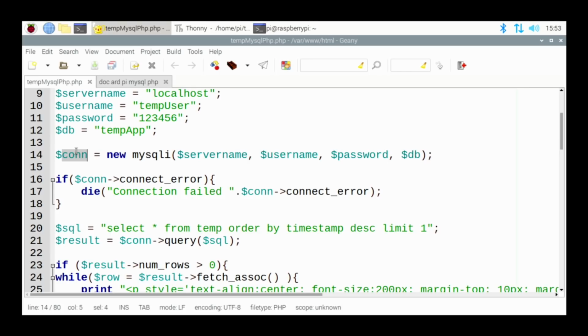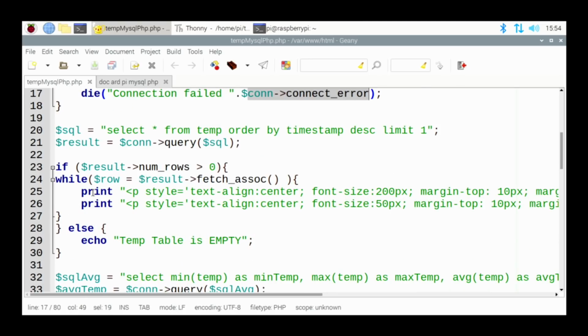Then we're going to go down here. We're basically going to create the MySQL connection. So $con is going to equal a new mysqli. So this is the connection information: server name, username, password, and database. And then we're going to say if there's a connection error, for that con that we're creating, it's going to print out on the screen, connection failed, and what that connection error is. Hopefully you don't have a problem.